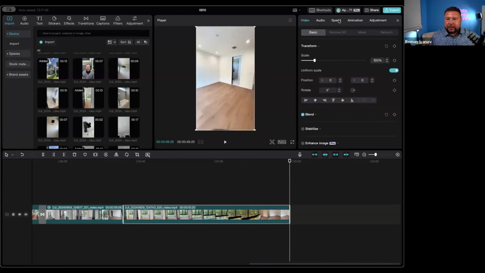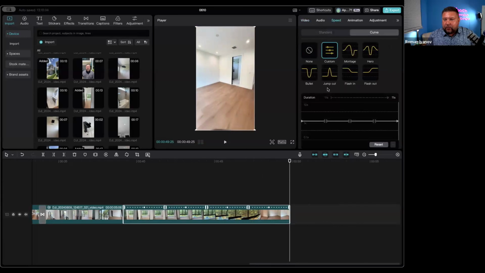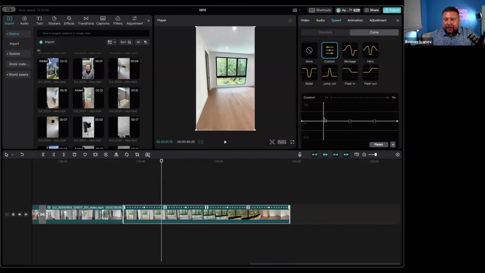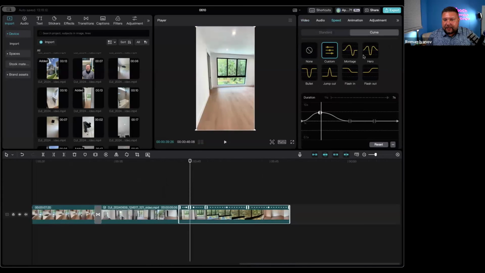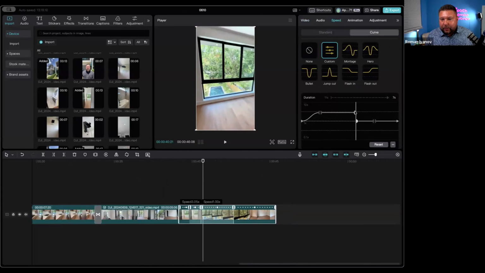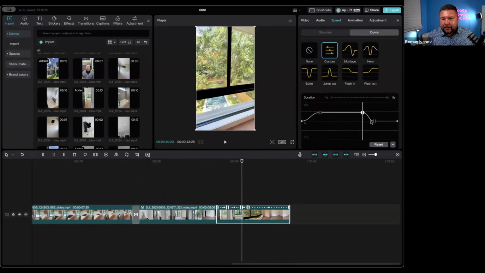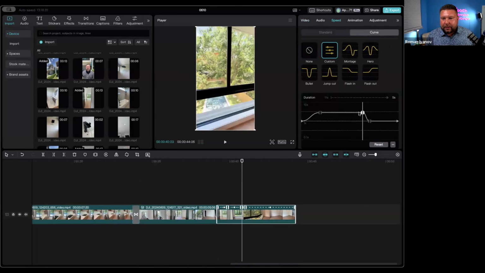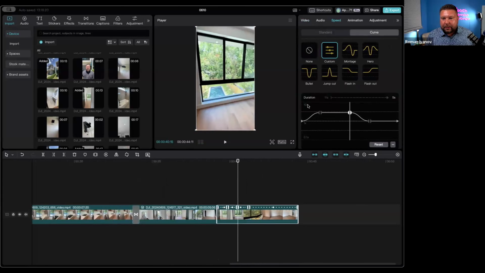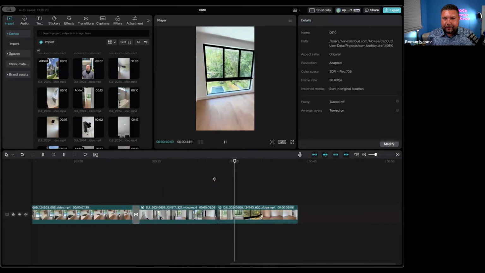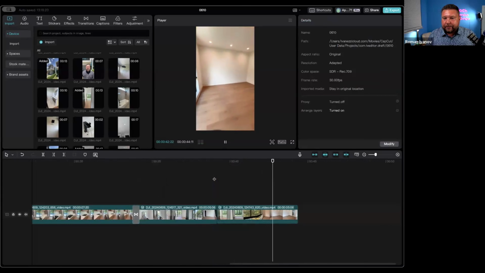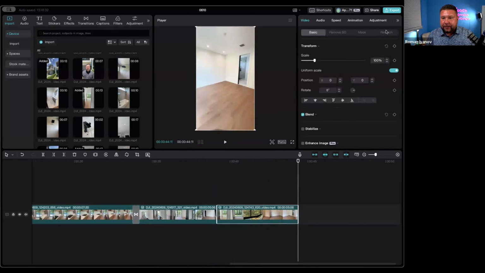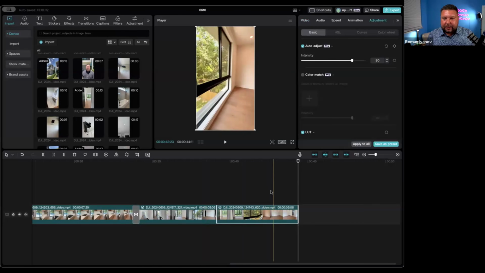So where we want to go is change the speed. I would rather do it manually than using presets, but these presets are also pretty cool. And we want to keep it up. All right, that's pretty good. Adjustments. All right, we adjusted.